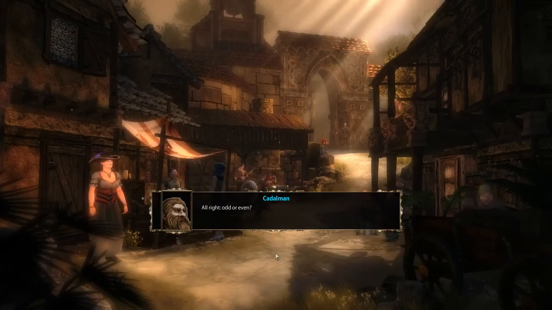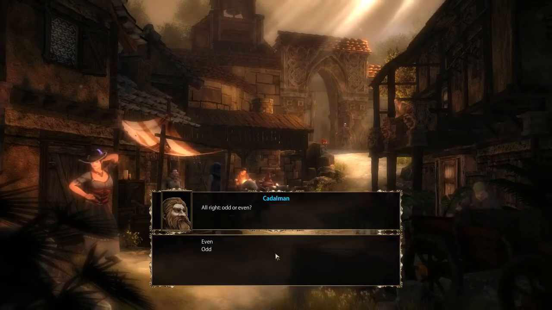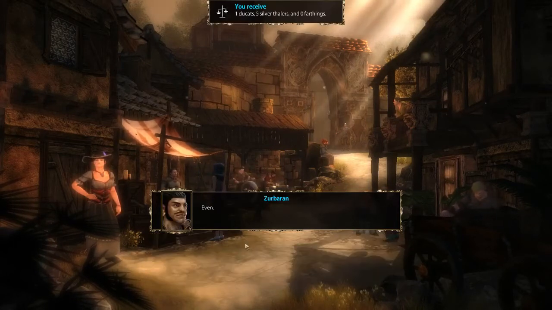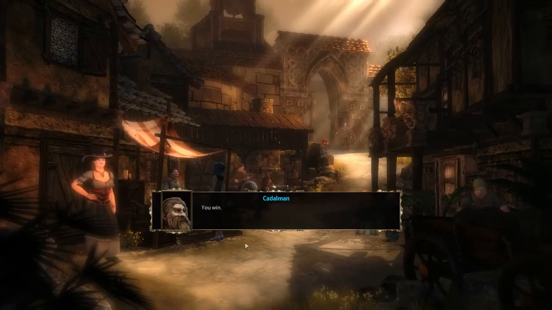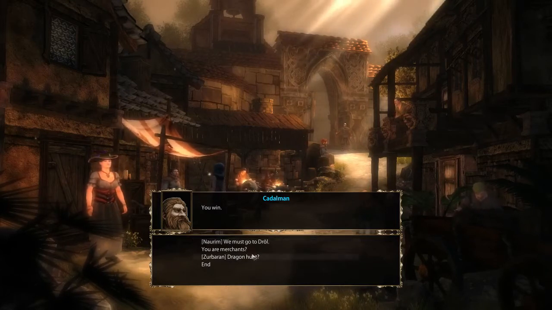Silver. Alright, odd or even? What did he say? Numbers between 1 and 7. So that's 2, 3, 4, 5, 6. There's more chance of it being even. Even. You are going against the odds. Oh, okay, I stand corrected then. 2. You win. I thought you said between 1 and 7, and that would mean that there's 3 even and 2 odd. Well, either way, doesn't matter.